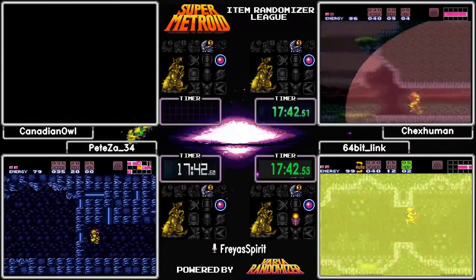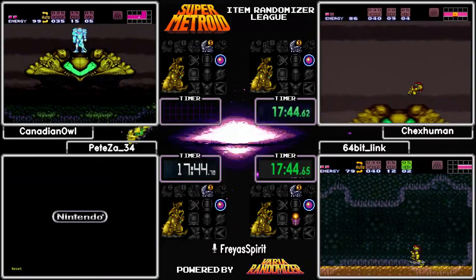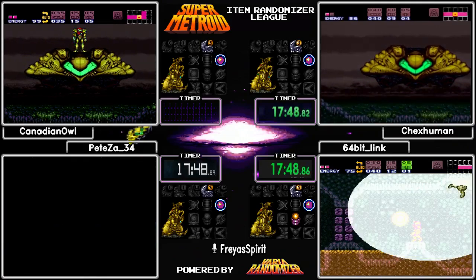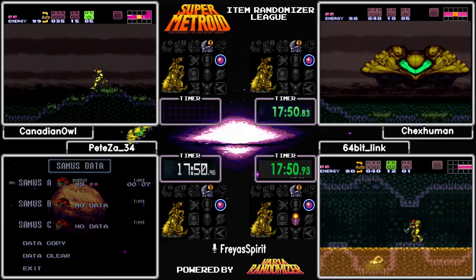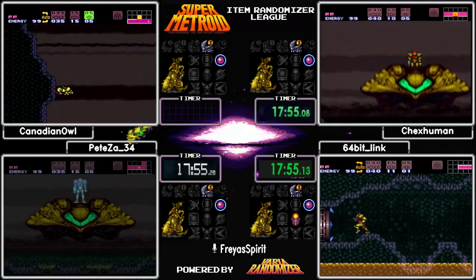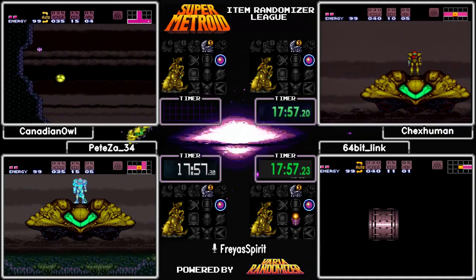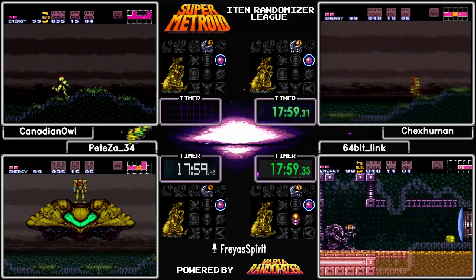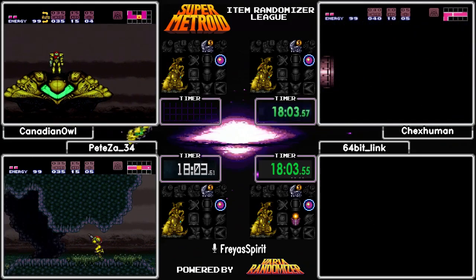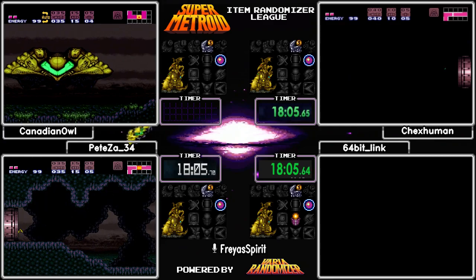Link very cleverly killing the Moz. That is a very nice safety strat. Link gonna be very disappointed, and couldn't get out anyway. Owl checking there as well. It looks like everybody except for Chex is checking that location. No, even if they can't get out.